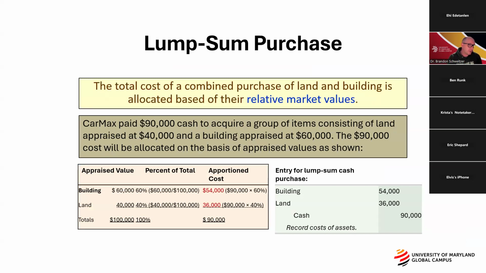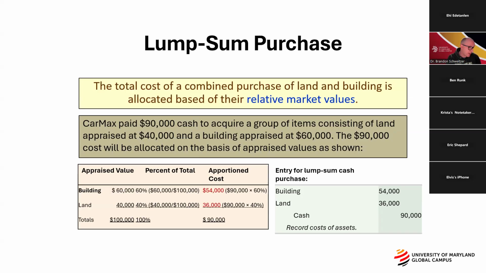Land assets sometimes are purchased in a group or in a single transaction for a lump sum price. When you look at your 10K report, you might see this. This transaction is called a lump sum purchase, or a group or a bulk or a basket purchase. We allocate the cost to the assets acquired based on their relative market or appraised values. These can be estimated by appraisal or by using the tax assessed valuations for the assets.